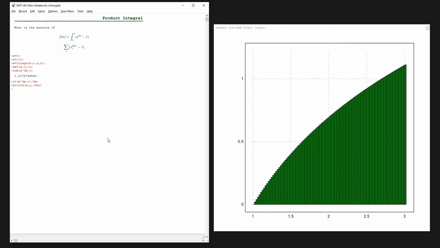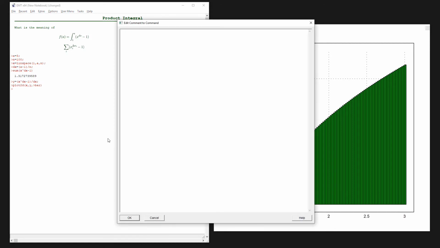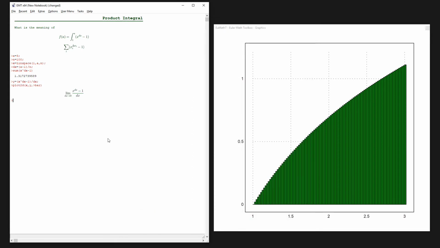And we can ask ourselves, what is this limit? Well, you know now that you either use some analysis tools, or you can use L'Hopital's rule or whatever. But the question is to compute the limit, the lim, as it's called in Mathematica, dx to 0 of a fraction, which is x to the dx minus 1 over dx. Let's see if that works. Yeah, you compute this limit.